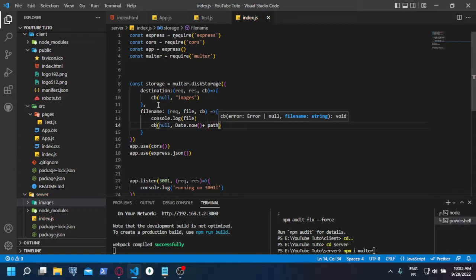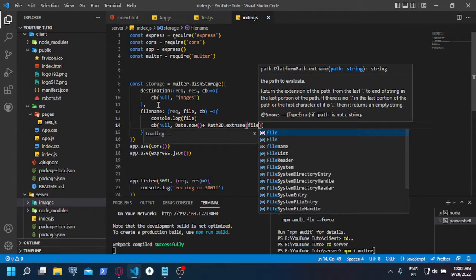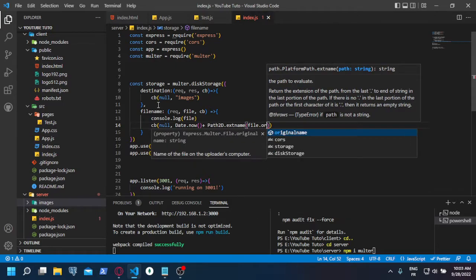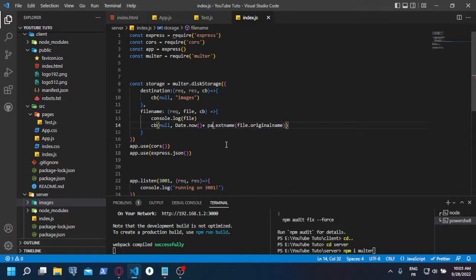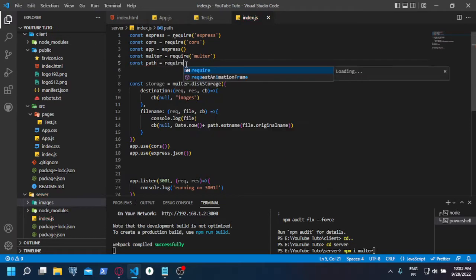Or actually we can use this method of manipulating the name: file.originalname. But first, you need to import that path module. So require path. It comes originally with the Express application, so you don't need to install any package. Okay, we finished with this.